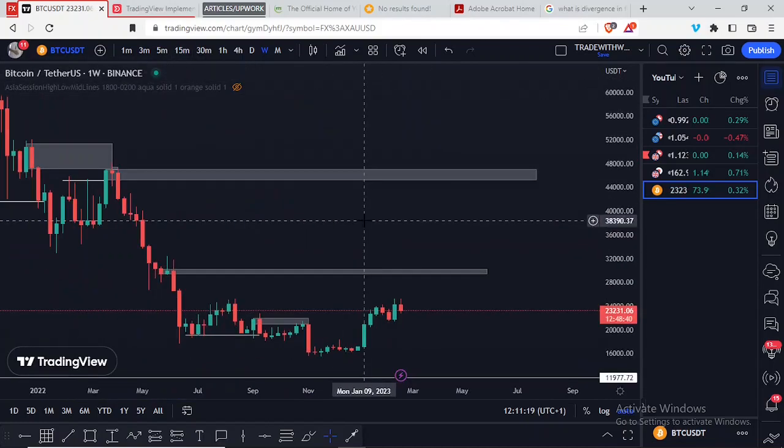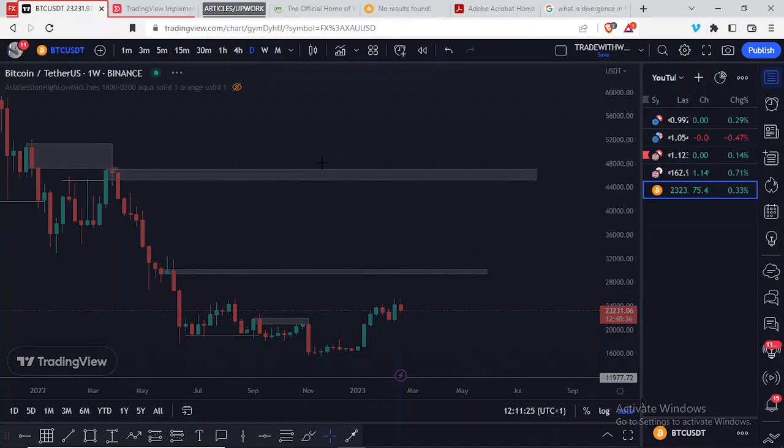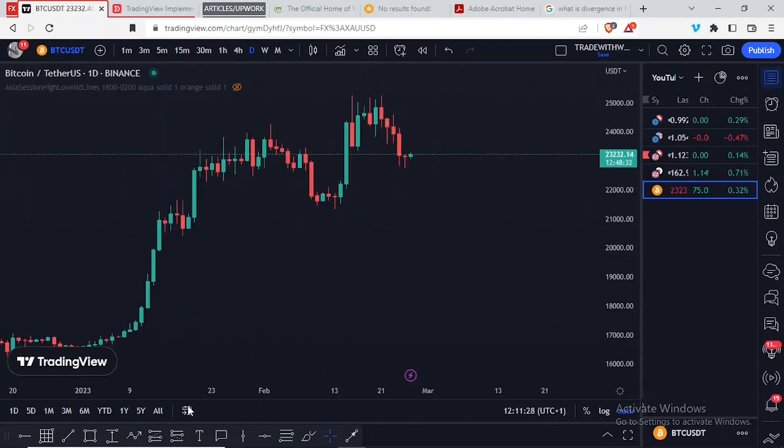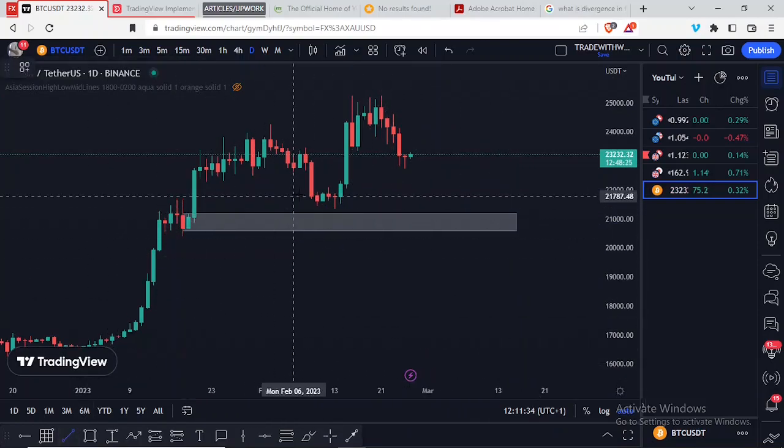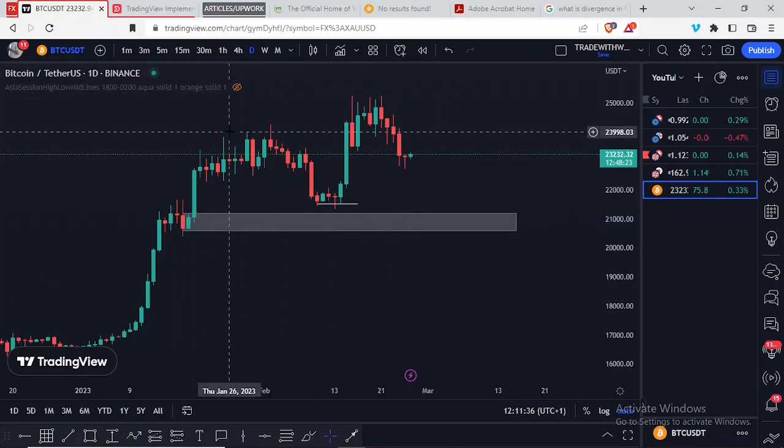Then for now, I can say, okay, Bitcoin wants to be bullish. Bitcoin is bullish. Looking at the daily time frame, where is the demand zone on daily? We have a demand zone here. Has it been mitigated yet? No. We can call this inducements over here, and this is the break of structure.